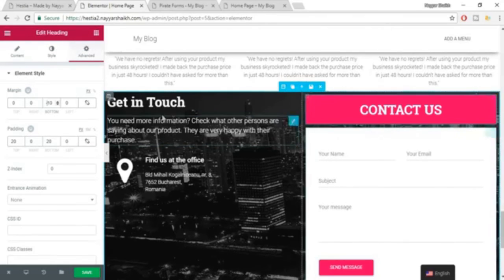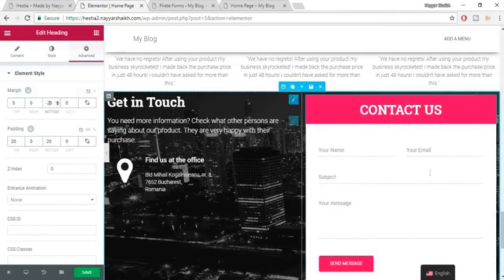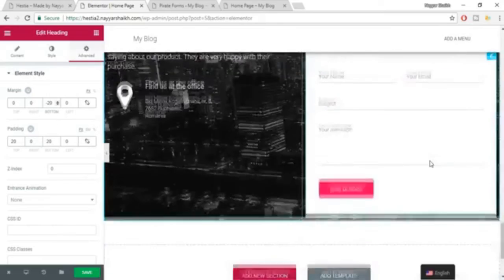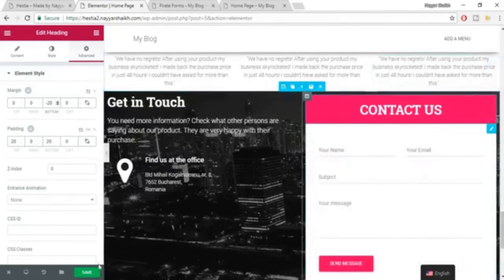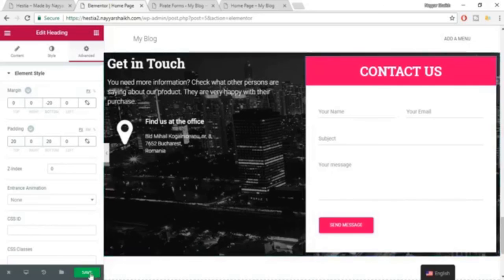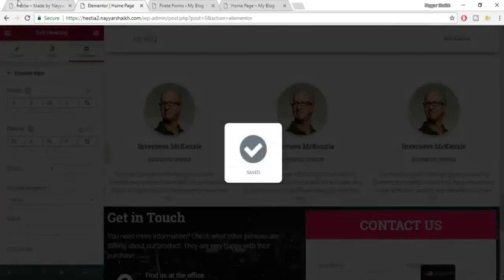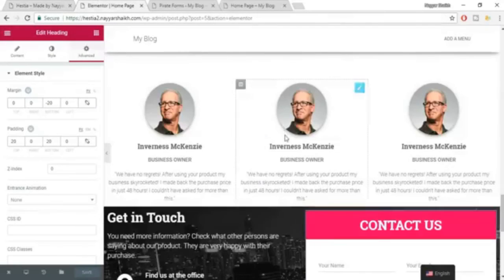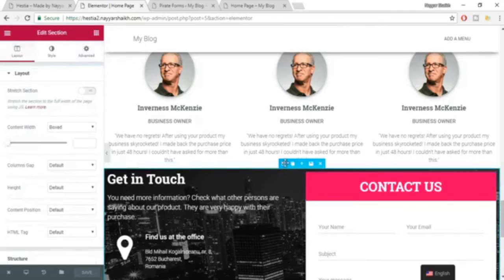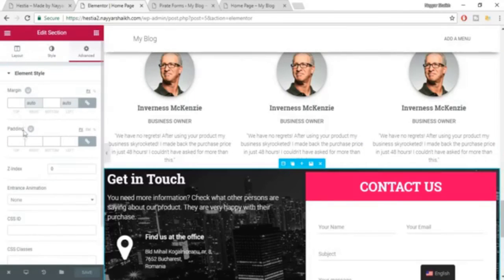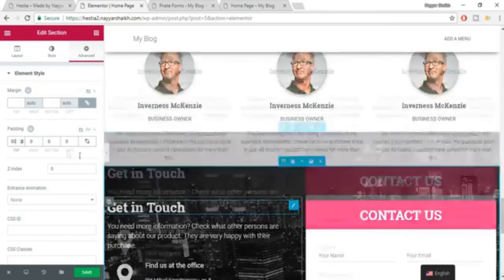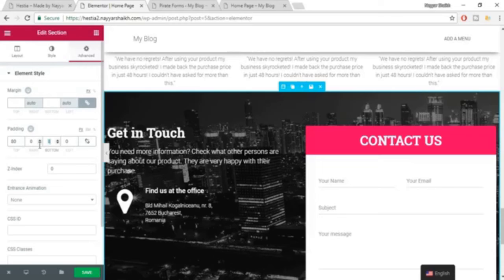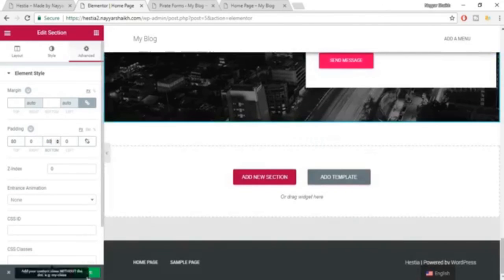Now as you can see, it has come up. Now instead of 10, now let's make 20. Okay, now as you can see, when we make 20, now both are getting connected, and this is looking awesome. Okay, so this is what we wanted. Now click on save. Now we need to add some gap at the top and a few gap at the bottom. So let's do that. Now select this one, the edit section, go to advanced, padding top, let's make it 80 pixels, padding bottom, again 80 pixels will do. Okay, so this looks much better.